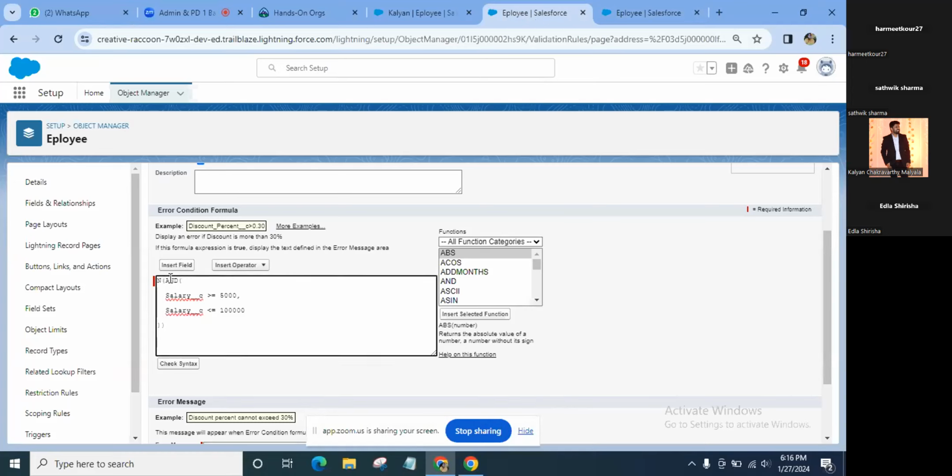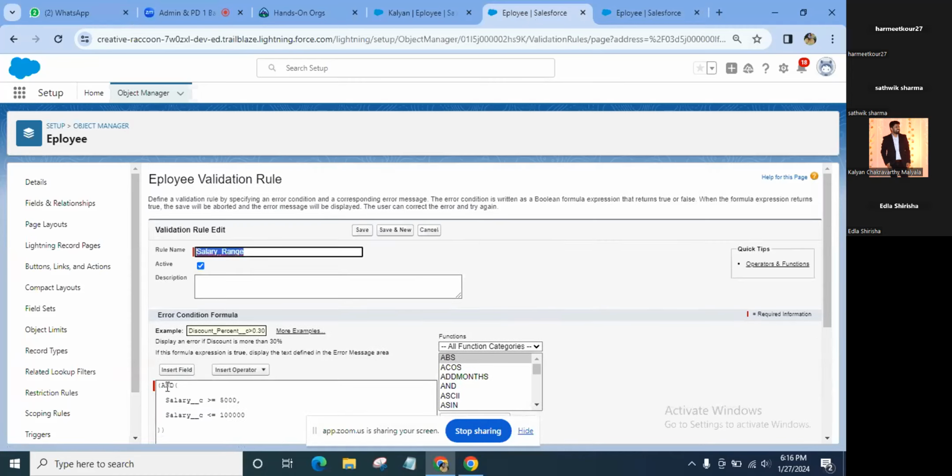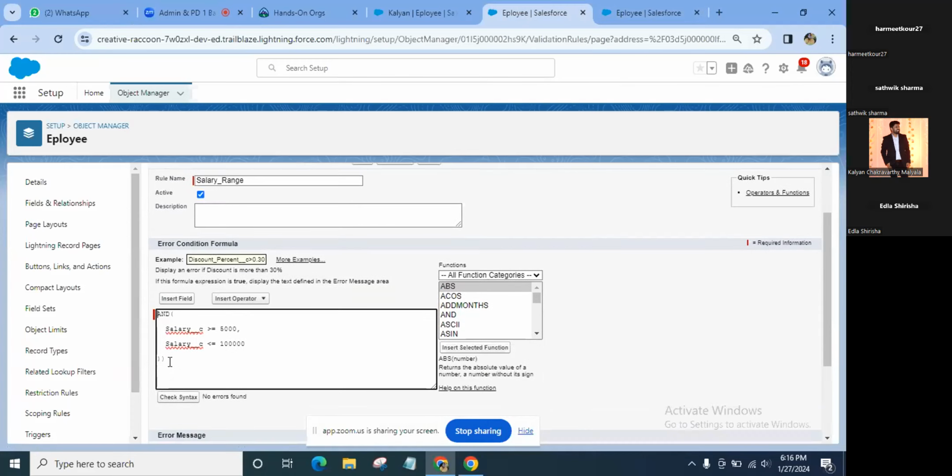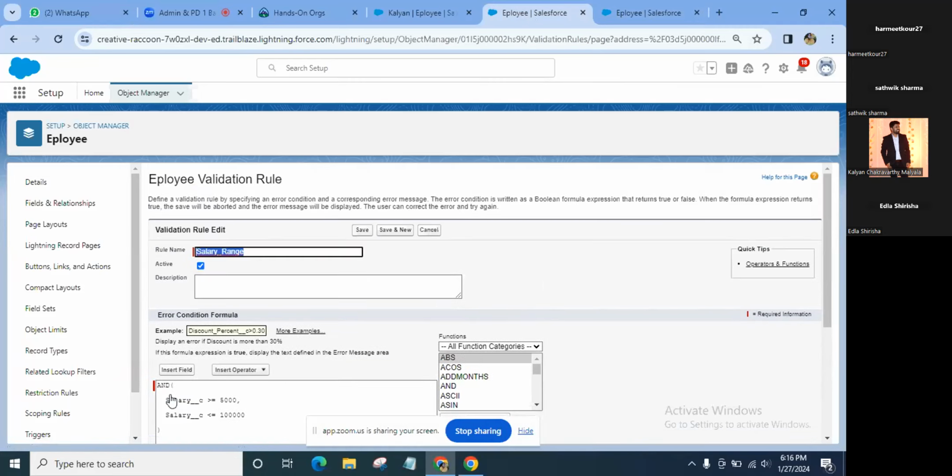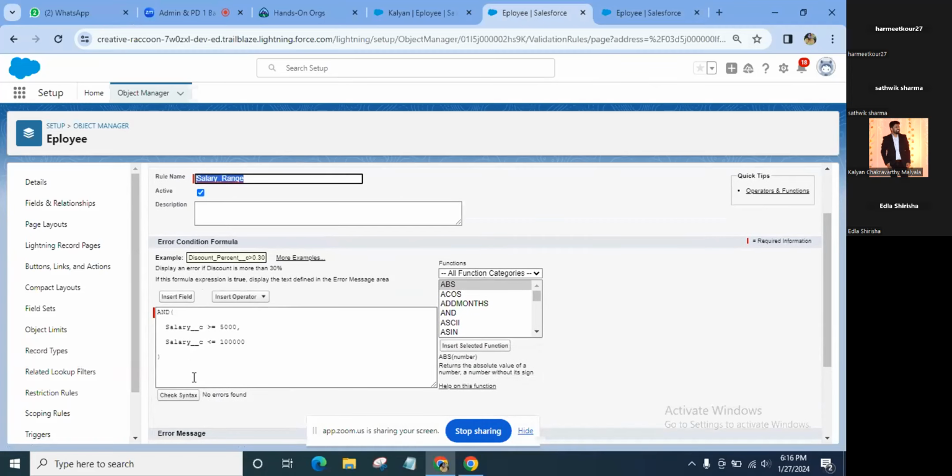Remove that not and remove the first parenthesis, before and, and the last parenthesis. Okay, only the and function is there. What is the and function telling? The salary should be more than 5,000 and less than 1 lakh. This is our true condition we are thinking. Now let's check what happens. Now save it.